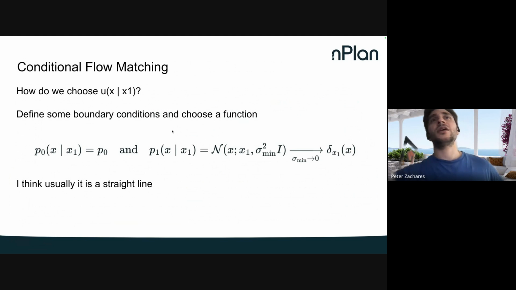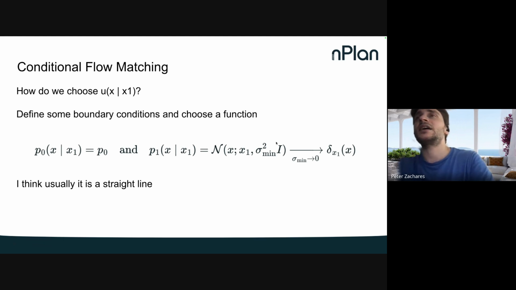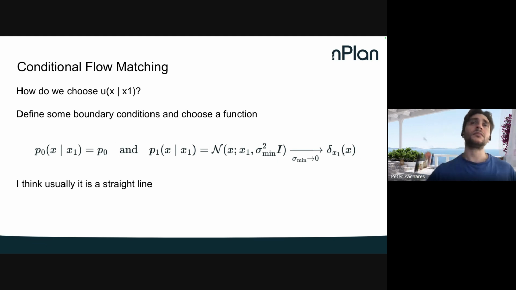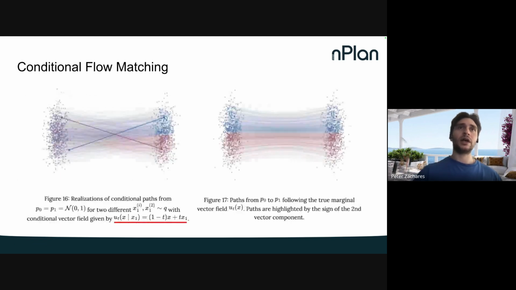Then you say, okay, at time 1, at the end of my simulation, I want my points to be distributed such that it reaches a specific point in my target distribution. So at time 0, the points are Gaussian distributed, and at time 1, I want it to reach this picture of a cat or something, this specific picture. And usually you also have to define the path between those two points. I think what they do is they use a straight line.